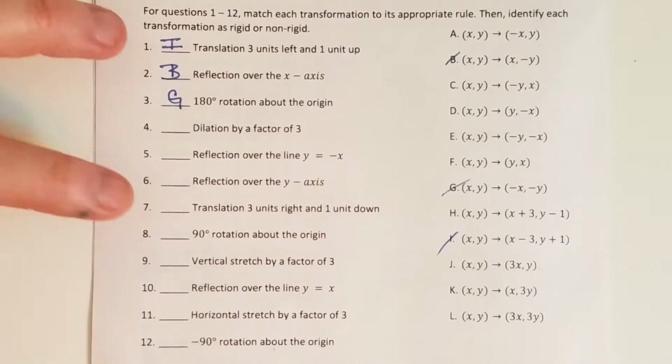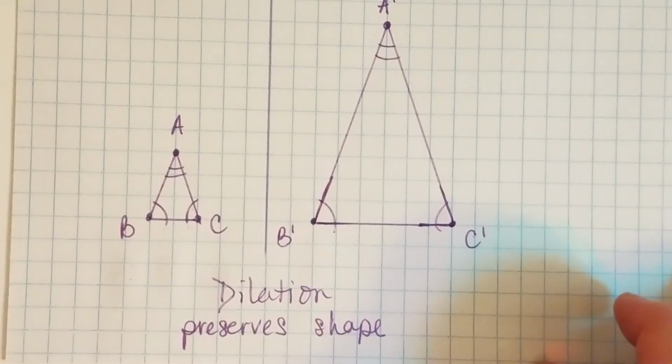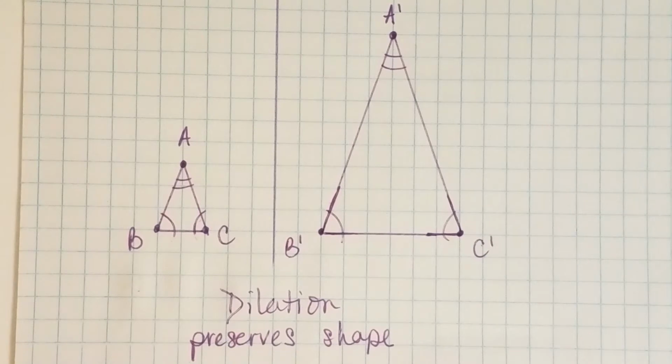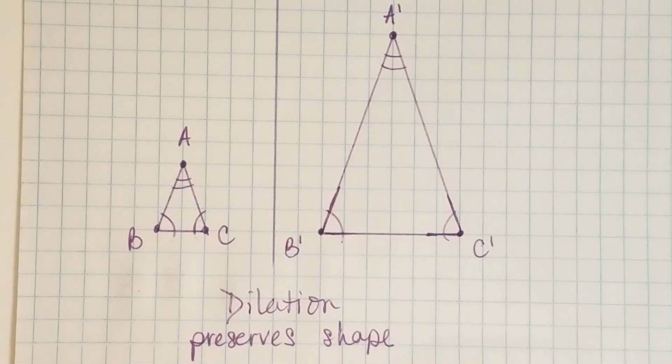Now, you don't need to really know about dilations in Unit 2 other than the fact that they're not a rigid motion. So if you are dilating a figure, you are either decreasing or increasing the size of that figure. So a dilation, just as a picture, so this would be an example of a dilation. It preserves the shape but not the size, okay? So we have triangle ABC here that's been dilated by a factor of 3, and we get triangle A prime, B prime, C prime, and you can see those are definitely not the same size, which means they're not congruent, but they're still the same shape. So all the angles are still the same there, and I've marked them on there for you so you can see that. So that would be a dilation.